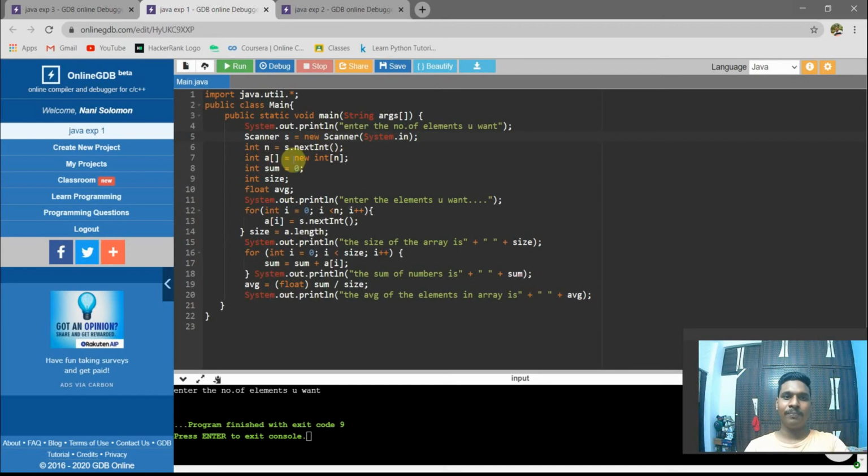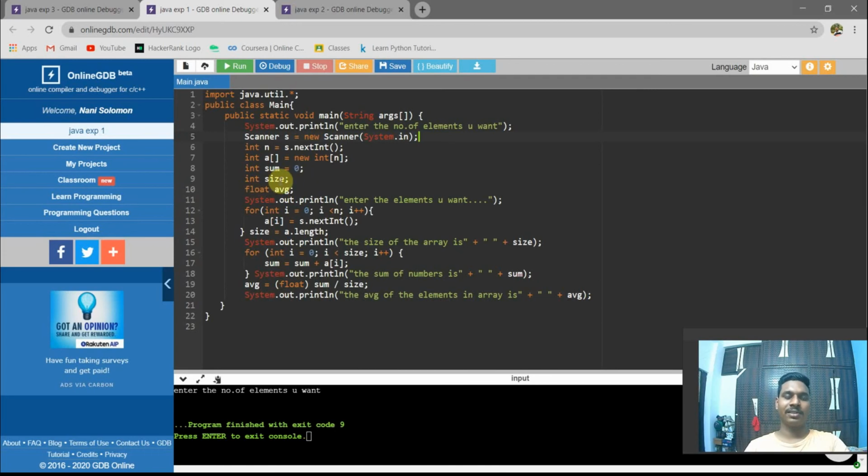So int a, this is an array. We are giving it as an empty array, so we are not declaring any value here, is equal to new int, and here int sum is equal to 0. We can do it in this way, or you can follow another way. You can declare all the things in only one line. I'm explaining a little briefly, so I'm using 2-3 lines to explain. So int sum is equal to 0. We are initializing, we are declaring some value as 0 itself.